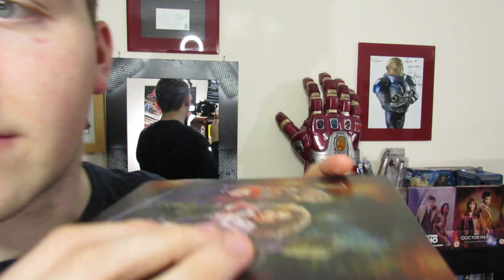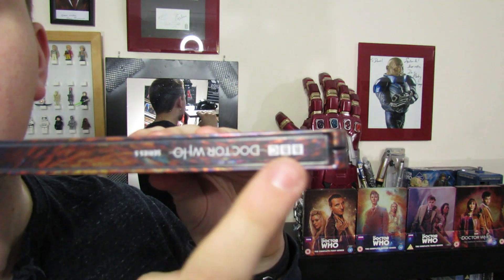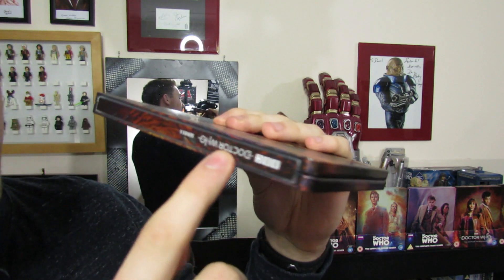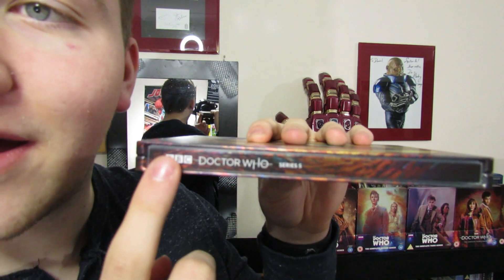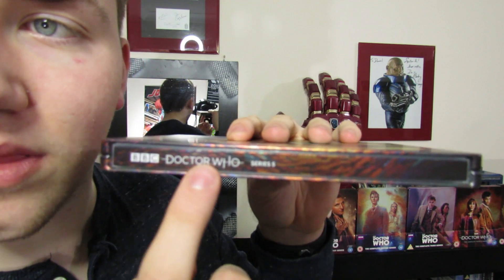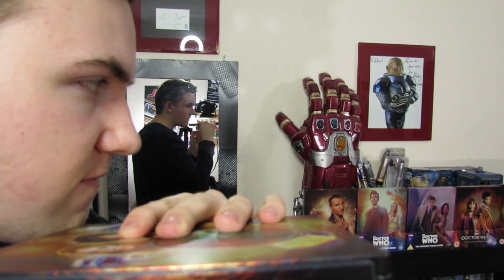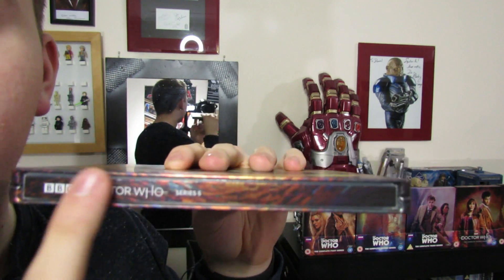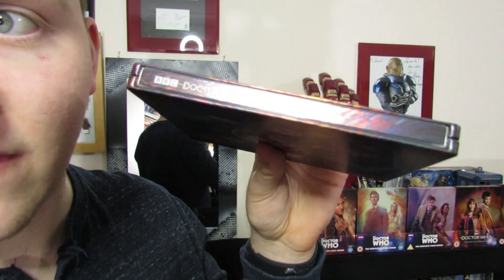The spine has that kind of pattern related throughout as well, and it has the new logo. Sorry, it was the other way around on the camera. So there's the new logo that they've adopted since — I think it's Series 4 they adopted that. When they started doing the Series 4 steelbooks they adopted the new logo, and obviously this is Series 5.